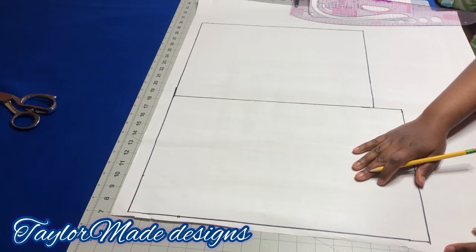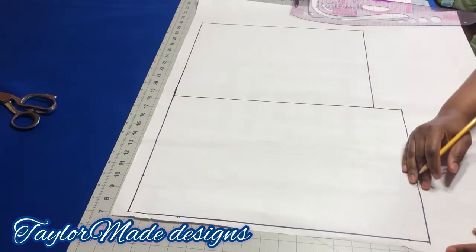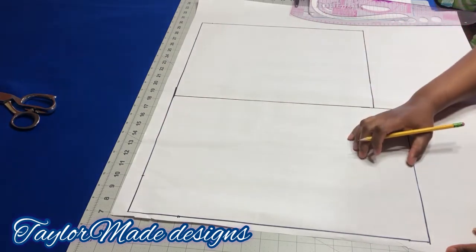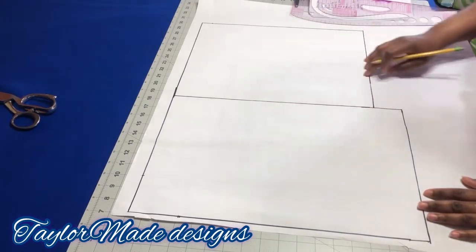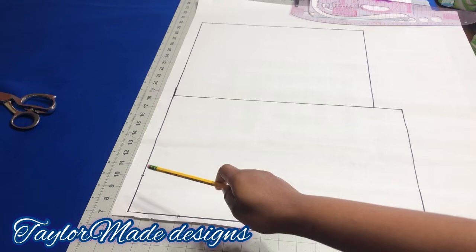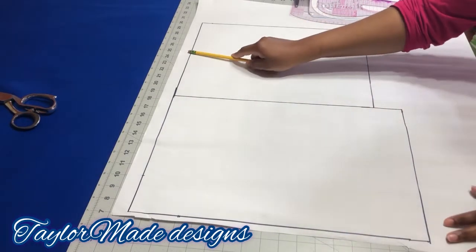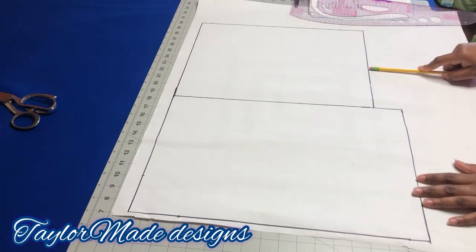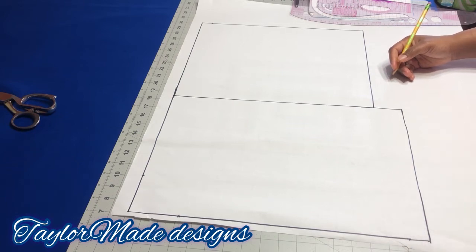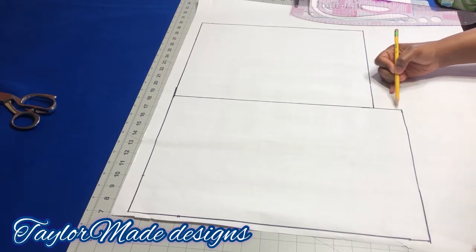What you need to know is that the front and back measurement from shoulder to waist is different. Her shoulder to waist at the front is 17 inches and at the back is 15 inches. You might be wondering how they match up — this dress is going to have a bust dart, and the bust dart is going to be two inches because it is the difference between the front and back pattern.